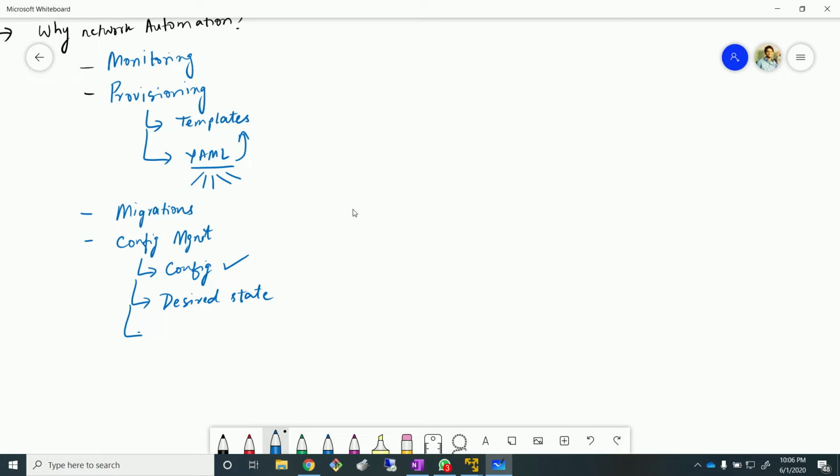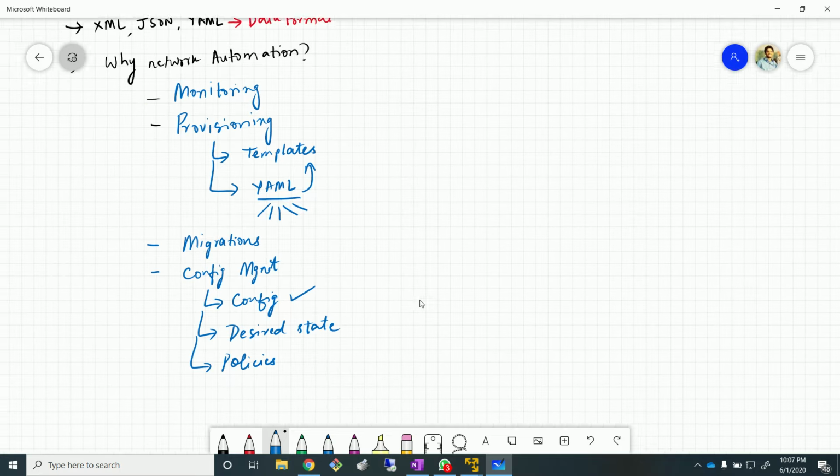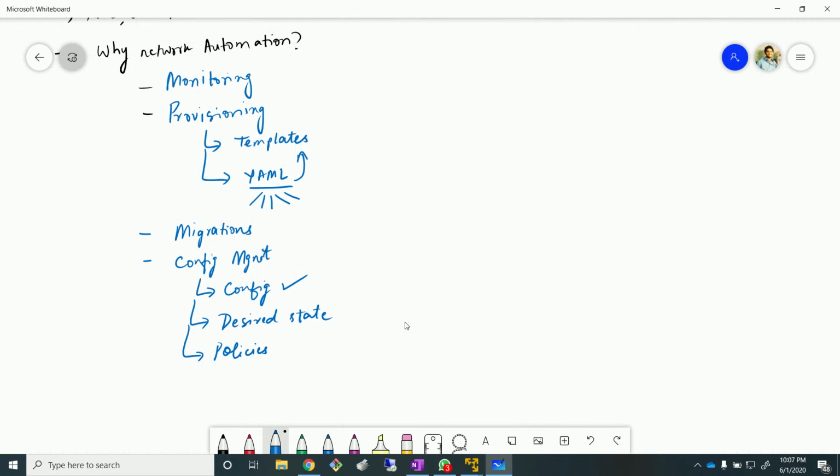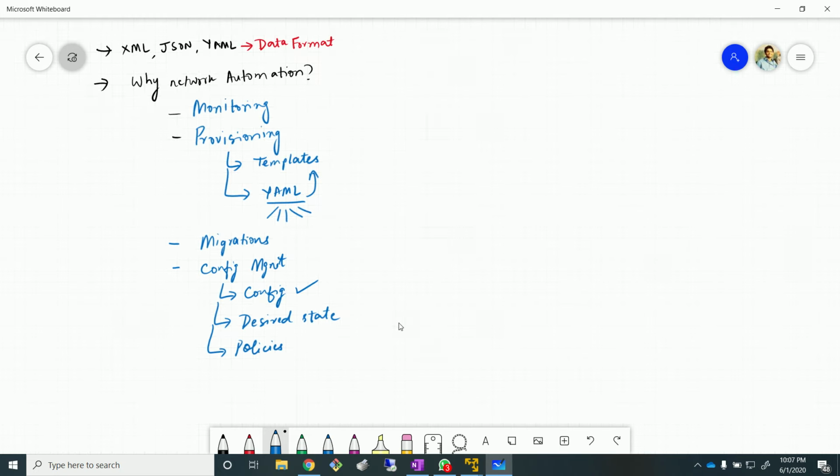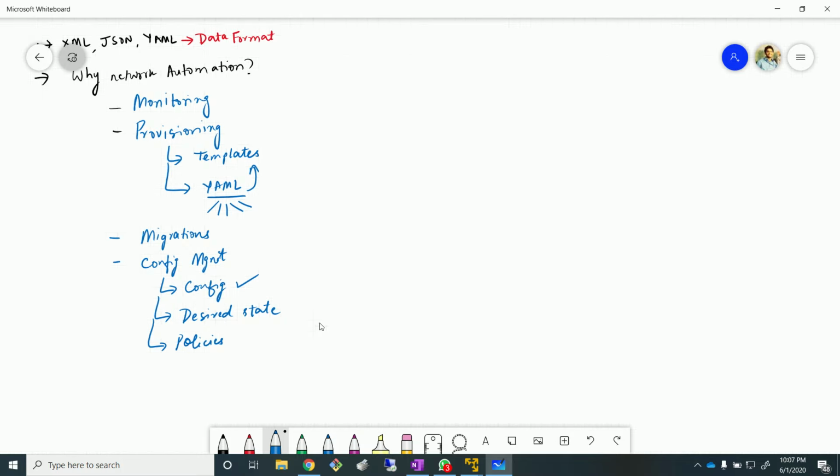The other piece is policies. If you can do something like a self-healing system, so you see a particular link is going down, and if you can have some kind of automation which is going to automatically create a policy and prevent the damage in the network. All of these are the reasons why we have to automate the network. This list is probably not frozen, there could be a lot of other reasons as well, but these are some of the most important ones which you get to see day in and day out with a lot of networks.